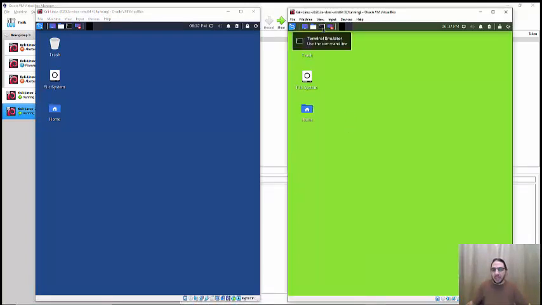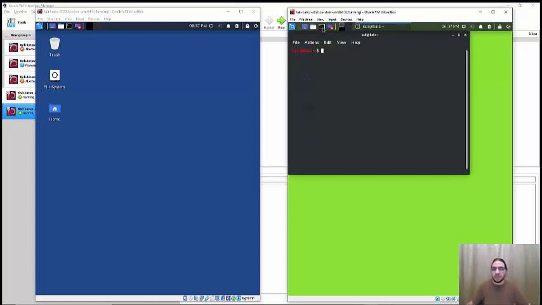In the first virtual machine, I'll go to terminal. Terminal is like command prompt in Windows. The font here is small. I can zoom in to increase the font from edit, zoom in, or Control plus plus.